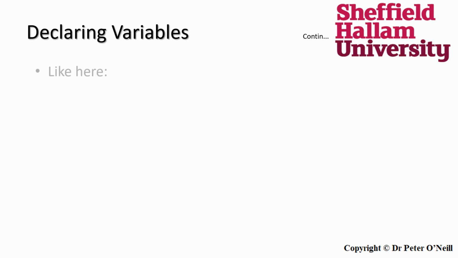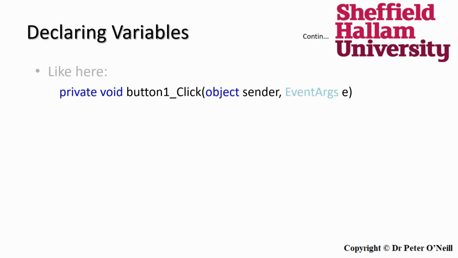Like here. So we've got private void button1_Click, object sender, EventArgs e. So that is the name of our event that was created when you double clicked on the button, because the button at this point did not have a name assigned to it. Now we have our open squiggly brackets. This is where the method will start. So when you click on it, it's from this point on to the closing squiggly bracket that the code will run.